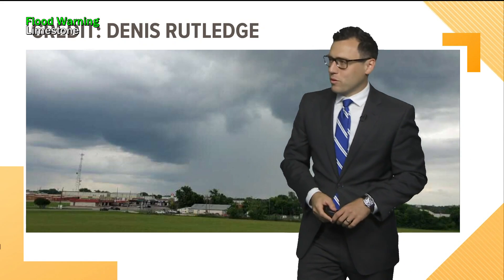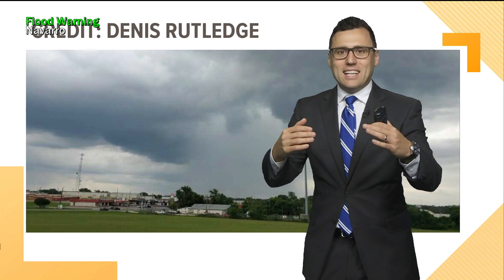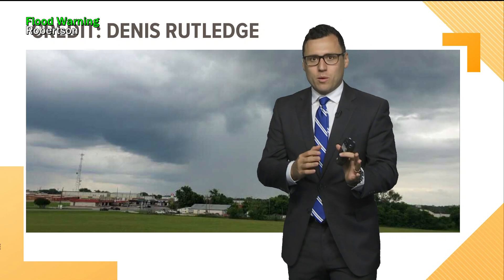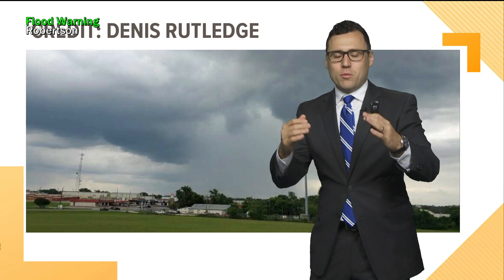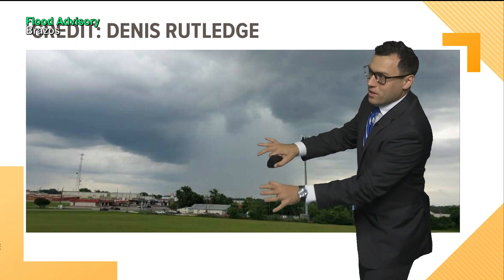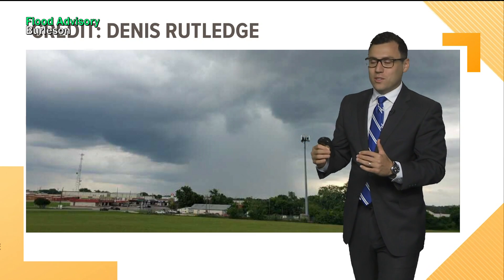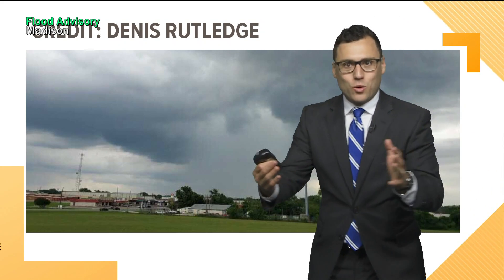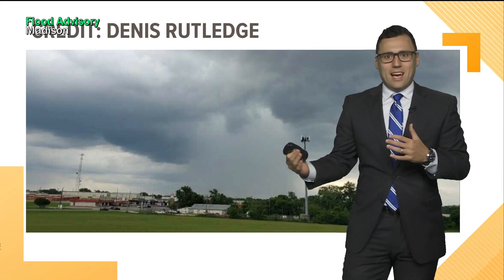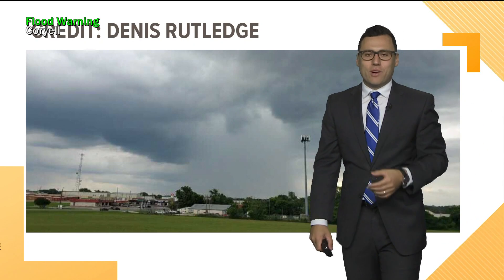These were kind of moving from south to north. Even looks like the edge of another little downpour over there on the edge of the screen. We had these isolated showers — that's what we're talking about. Yesterday we would see more isolated activity during the morning and afternoon, and they were just streaming from south to north. Some of you got a couple of these move through your area. Some of you had to contend with a few isolated showers, and some of you maybe got one, maybe didn't get any, until we got the widespread rain coming in as we had that frontal boundary start to move in late afternoon through the evening, through the overnight.